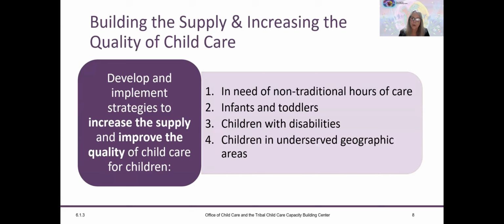So question 6.1.3 is building the supply of childcare. Tribal lead agencies must develop and implement strategies to increase the supply and improve the quality of childcare for children, including for children in need of non-traditional hours of care, infants and toddlers, children with disabilities, and children in underserved geographic areas. In this question, the Tribal Lead Agency will briefly describe strategies to increase the supply and improve the quality of childcare services for each of these populations of children. As a reminder, building supply can include both CCDF-funded services and community-wide childcare services not affiliated with your CCDF program.